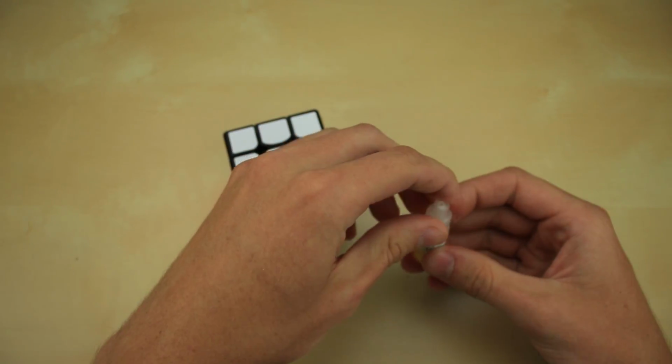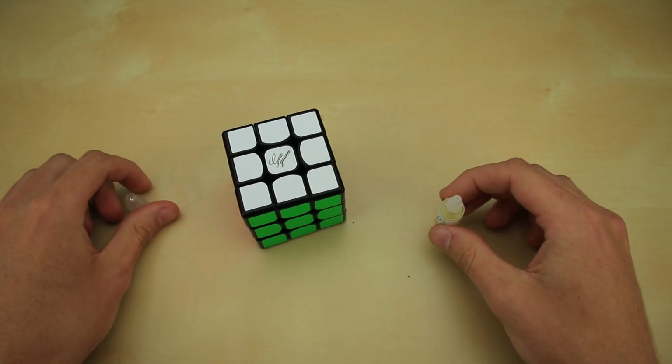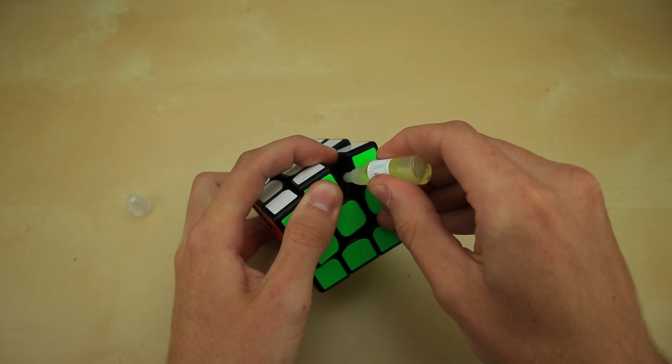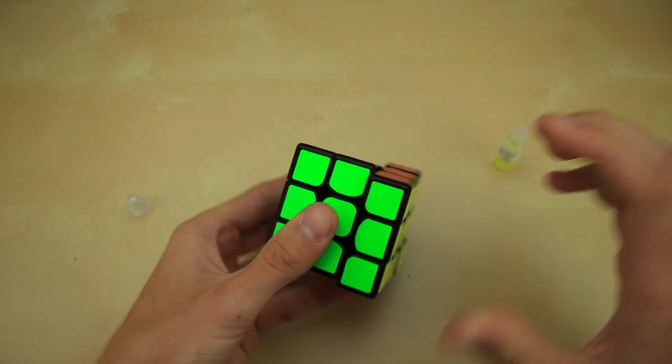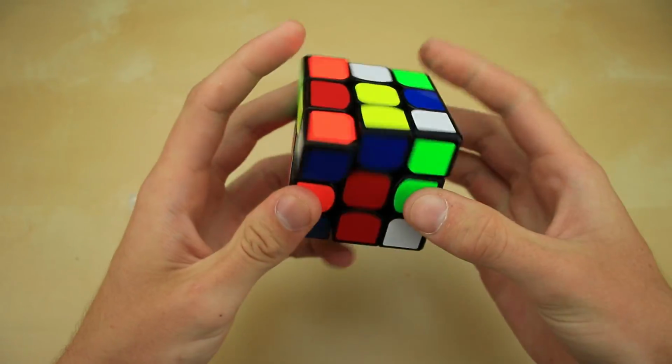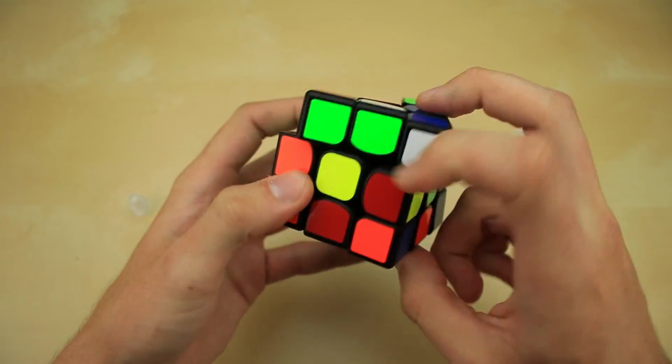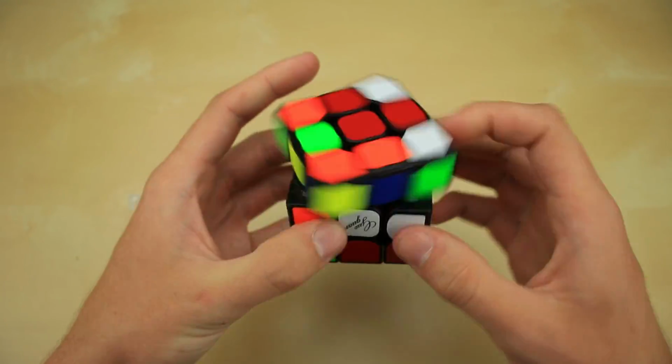But now it says to add 2 or 3 drops of reagent B, and then very quickly start turning the cube to make sure it gets applied consistently. So let's do 1, 2, 3 really quick, and then start turning. Alright, so it's gotten very kind of uncontrollably fast, which makes sense to me because I'm not very good at controlling really fast cubes. But the feeling of it is pretty unique.